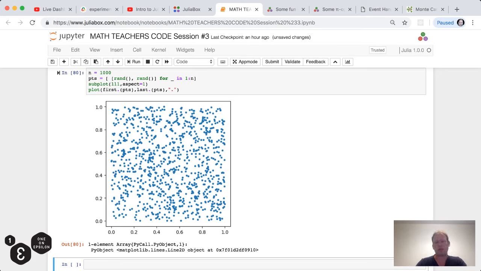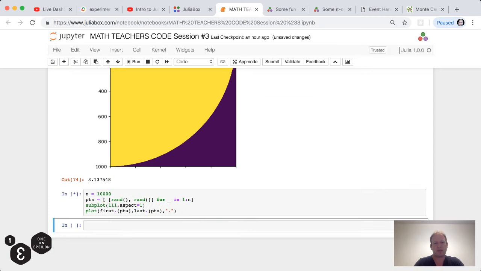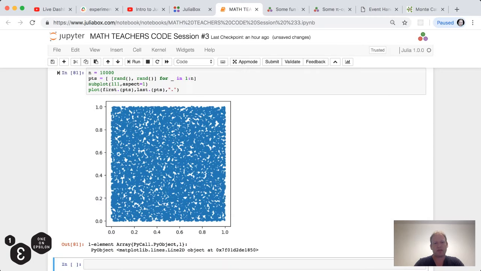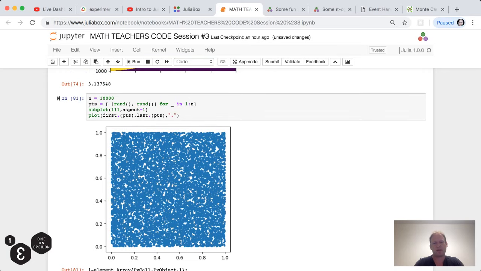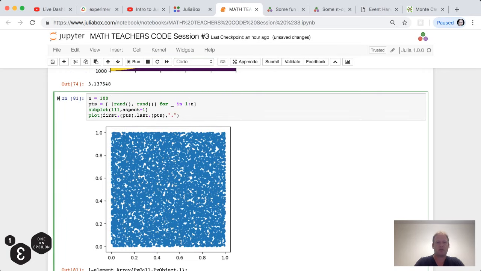Well, the circle is going to be defined by all those points that are with a distance to the origin of less than or equal to 1. Right, let me even take 10,000 points. That's maybe a bit too much, but that's okay. Oh, let's go back to 1,000, just so plotting is a bit quicker.